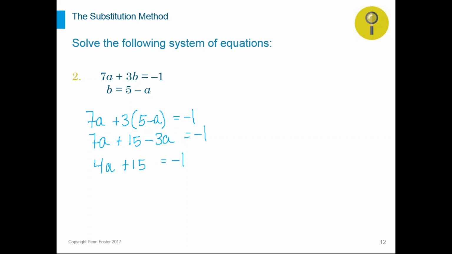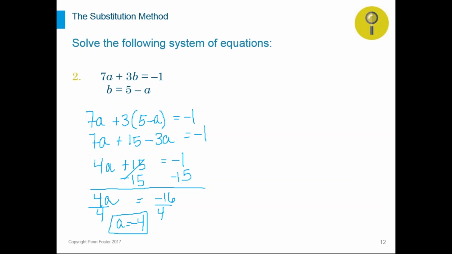Now I have this variable added to 15, so subtract 15 and simplify. I have 4a, that's gone, equals negative 16. Be careful, a negative plus a negative will give you a negative answer, so you have to add 1 and 15, which is 16. So 4a equals negative 16, divide over 4, and a should equal negative 4. I have the value of a. I can simply pick any equation from here and plug in a as negative 4, and that will give me the value of b.